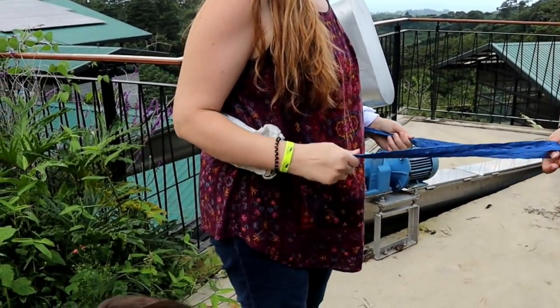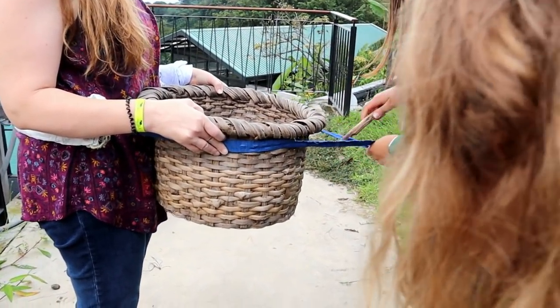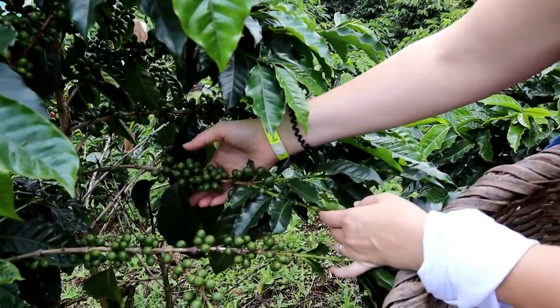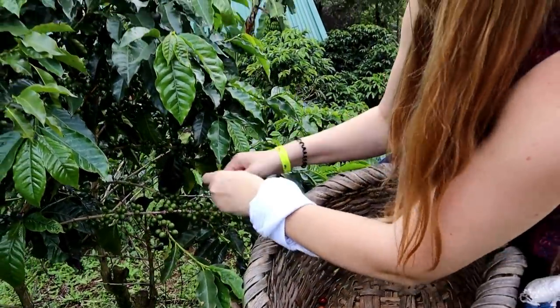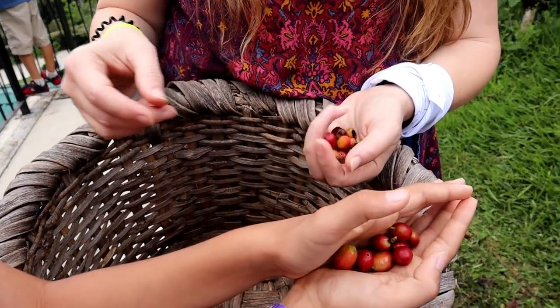If these were all red, it would be easy to grab them all. But if you had to pick and choose each one, it would definitely take a lot longer. Although my basket was not full, which they say can weigh up to 50 pounds, I can definitely tell you it would not be easy to walk around with a 50 pound basket right in front of you. But it was a really neat experience.